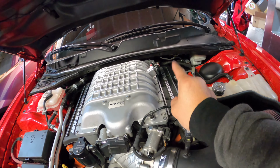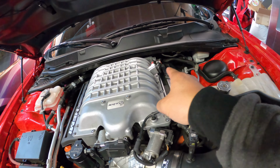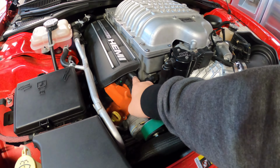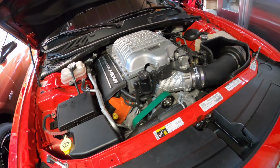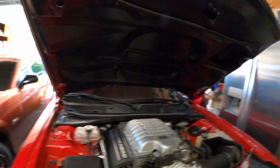We got the boost reference adapter, the 1200 cc FIC injectors under here for the E85, a cold air intake. I mean, man, it's basically very simple modifications to make this car what it is right now.